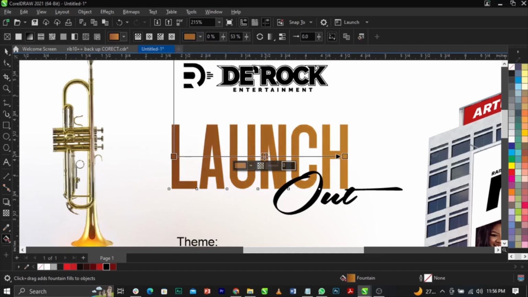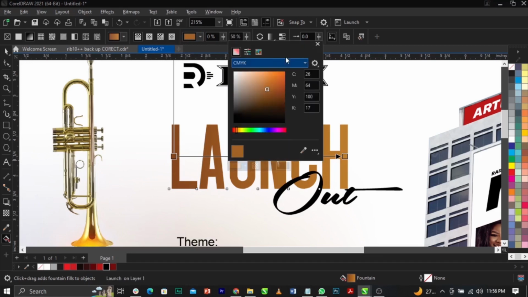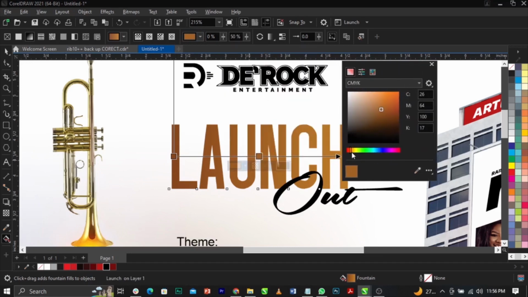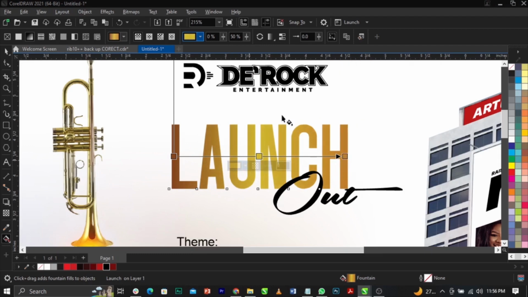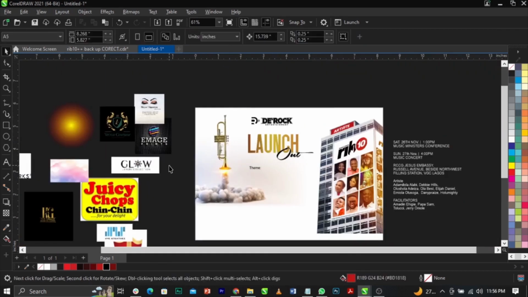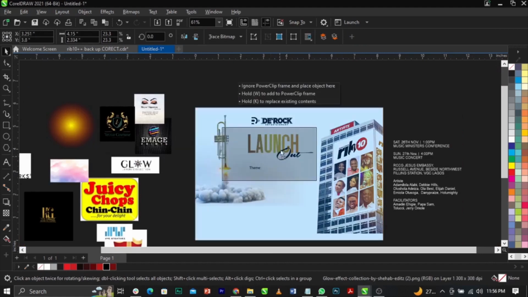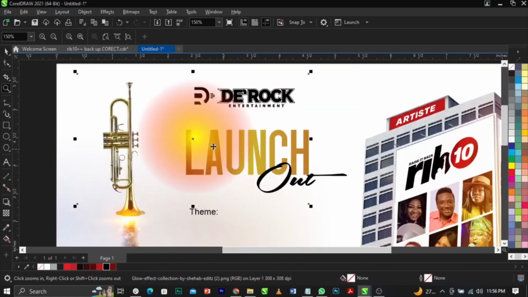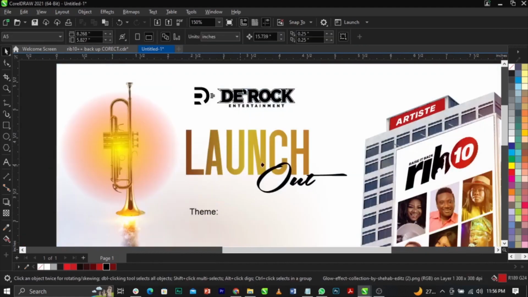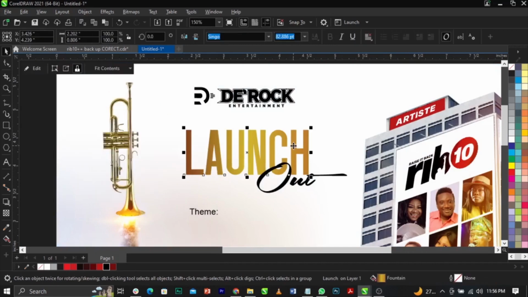So we're going to come over to this and add another node in the middle. Then we're going to bring in this one just right here. Make it light. So we're going to come over to bring in this light flame. Right click on this, select power clip, place it into this place. Well, let's make this one dark. Let's see if the light flame is going to come.